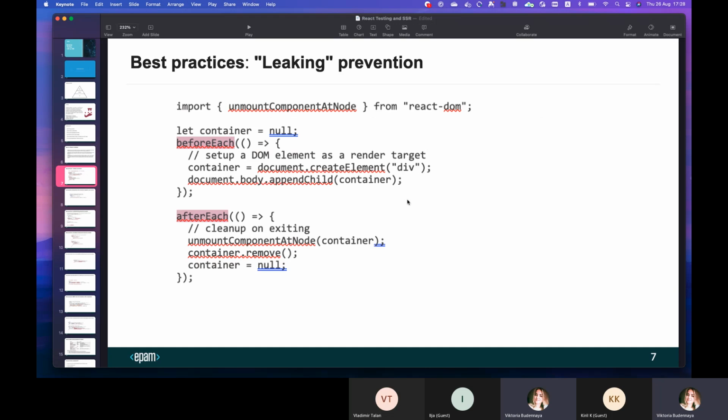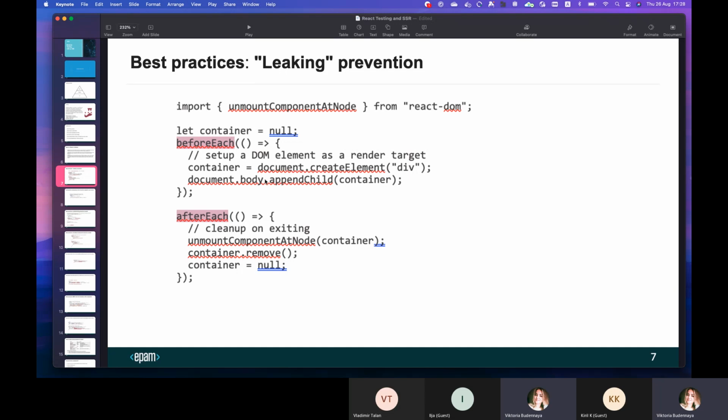Now we're going to go through different best practices that I recommend you apply when you write tests. When we test something that is rendered to the DOM, if we talk about React or a simple application or some other frameworks, we might face a leakage.